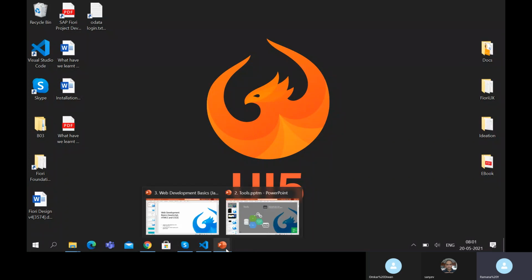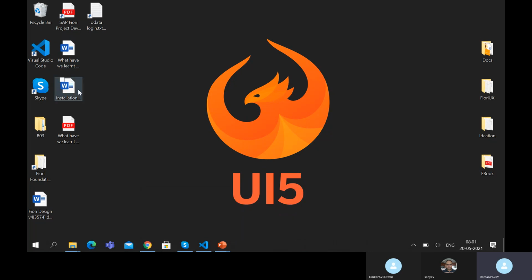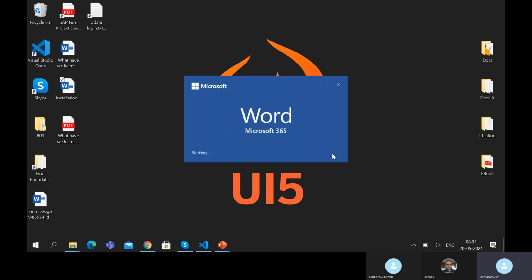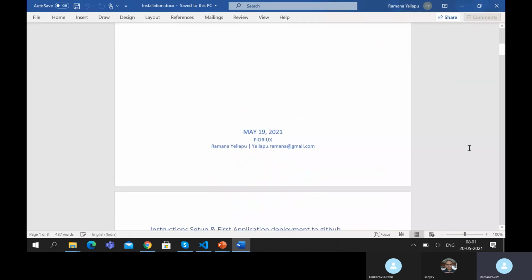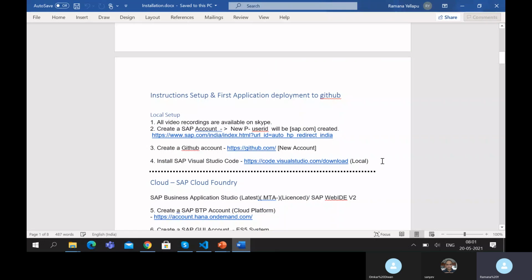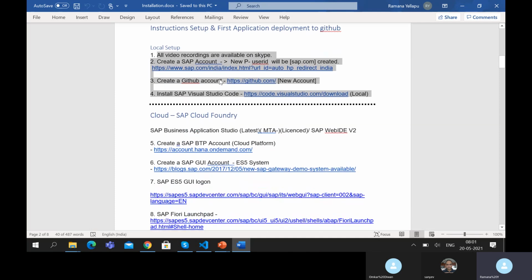Okay, so today there is one small part. By now we should clearly have all our tools. We just need Visual Studio Code for our day-to-day work if you want to build any use case. Every day we are learning, we can practice in our local system using this approach. In an office setup, we can do the same activities on the cloud. For this, once we log into the cloud account, one additional step we have to do is register our OData service.